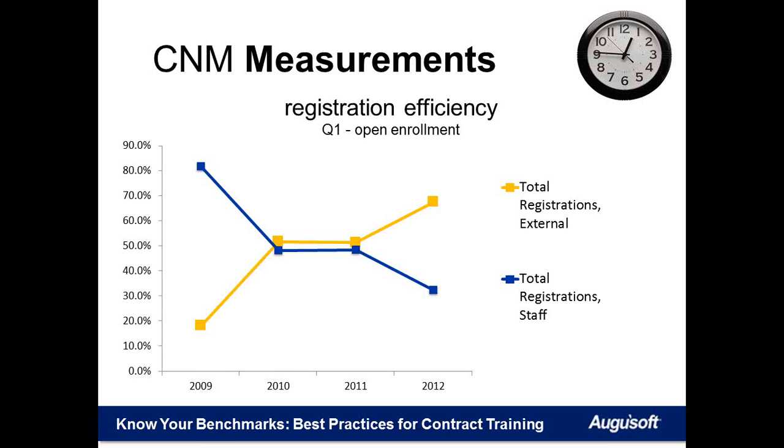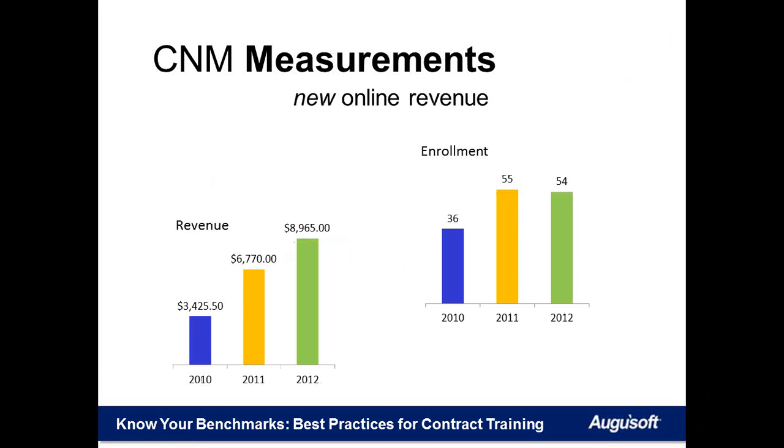Having a very efficient online, user-friendly, quick and easy registration system frees the staff time, which allows them to engage more in supporting the fulfillment and the deliverables and the needs for contract training. So I think it's a helpful slide. I think as the external customers continue to increase, the gold line there, that's good for CNM. And the less and less staff time that we have to expend on that one segment is also good for CNM.